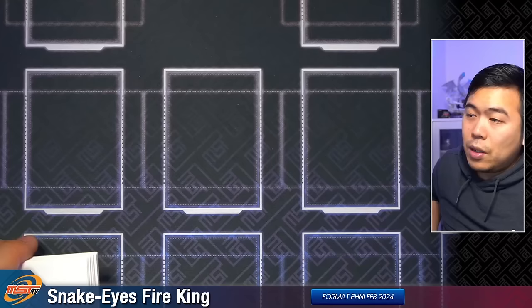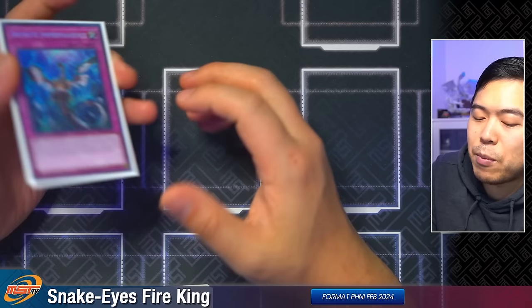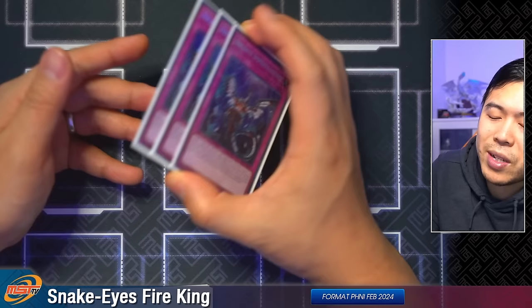Next is my hand trap lineup. I'm just gonna get the Infinite Imperms out of the way. I might switch these out for D.D. Crows if D.D. Crow proves to be more useful. In a more competitive setting, I think hitting cards in the grave are just more important because you're gonna probably find yourself playing against a lot of mirror matches, and Imperm sometimes just really doesn't do enough. But in a more generic local sense where not everyone's playing Fire King Snake Eye, it's pretty good.